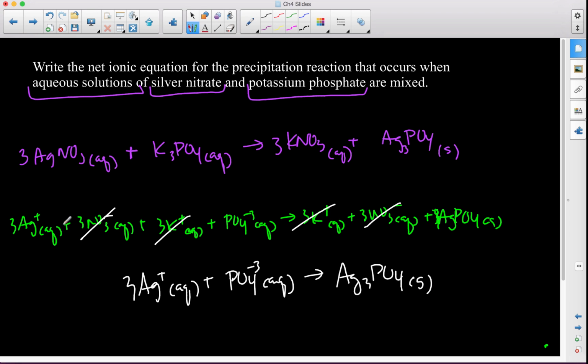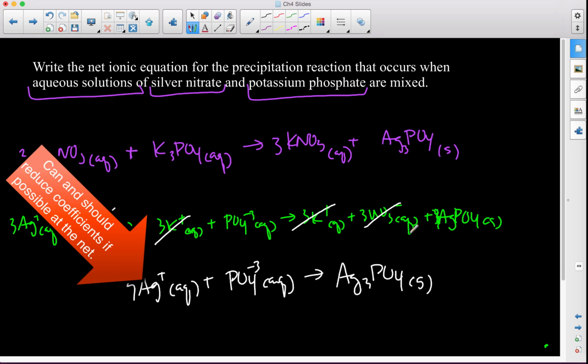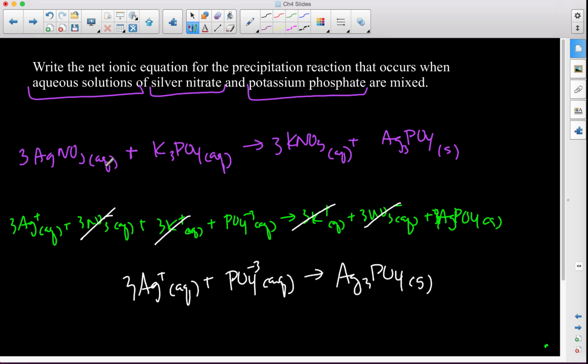And if we go back up here, this green step, once you're really comfortable with your solubility rules, shouldn't be an issue, right? Because we know if this is aqueous, oh, we have silver and we have nitrate ions. We have potassium and we have phosphate ions. Potassium and nitrate, and you see, oh, these are the only ions that change, are silver and phosphate. So we go pick out our silver and pick out our phosphate and make our compound. In my head, that's what I imagine happens anyway.